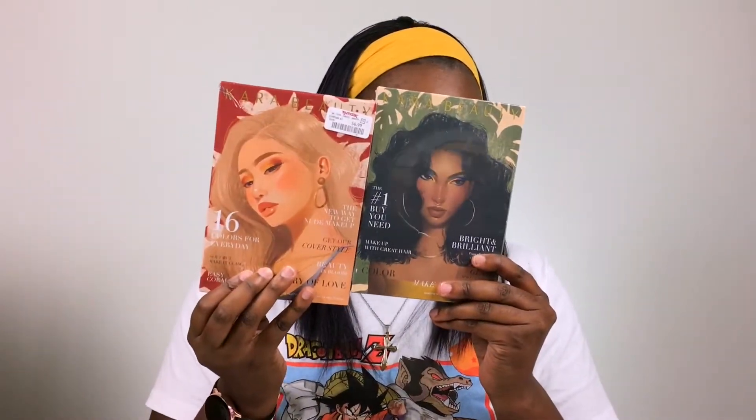I also have the Eye Prep Eye Prime eyeshadow primer from Juvias Place in shade number two. Then there is the Pacifica SPF 55 C+C Sheer Face Serum — vitamin C and minerals plus SPF protection. And the SPF 45 Set and Protect Matte Sheer Setting Mist — 100% vegan and cruelty free. For those of you who don't know, I have been falling in love with Kara Beauty ever since I first tried them — anytime I see Kara Beauty I have to buy something.